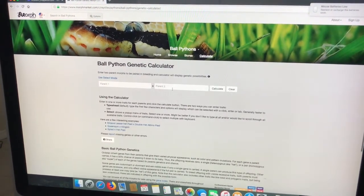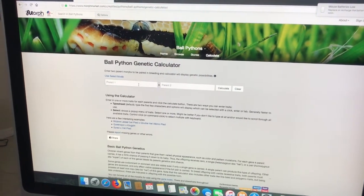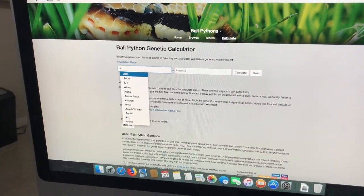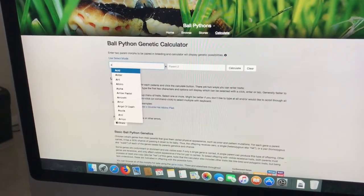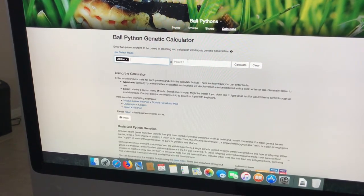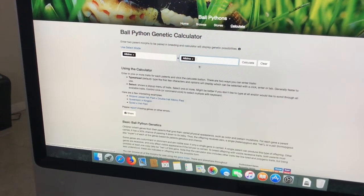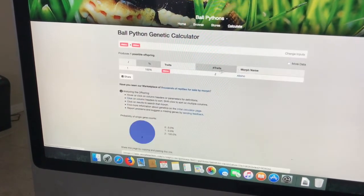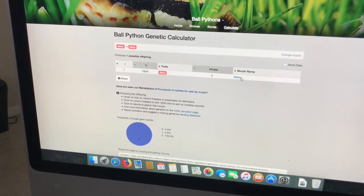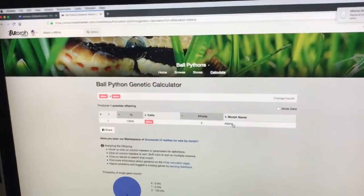Okay, here's the ball python genetic calculator. So, like I was telling you earlier, let's go albino. And usually when you start typing it in, it'll bring it up. There's albino, so we'll go albino to albino. You're going to get 100% albino. 100% visual albino. So, let's try something else.